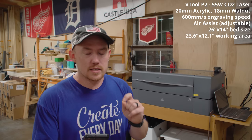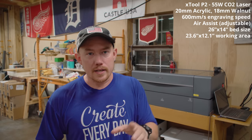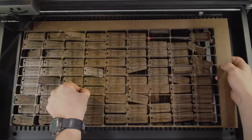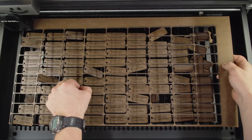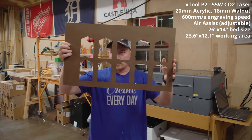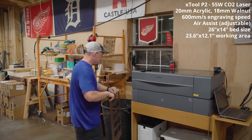The bed size is 26 by 14 inches, though the actual working area is a little bit smaller than that — around 23 and a half by 12 or 13 inches, I'll put it on screen. That's a fair amount of space to batch out a bunch of stuff. We haven't really done many super large items, but I really love making templates and jigs, so we made a bunch of templates to batch out many items at a time. She's batching out 10 of her products at once.